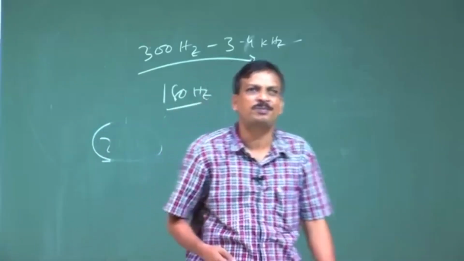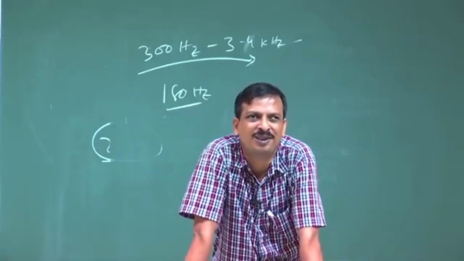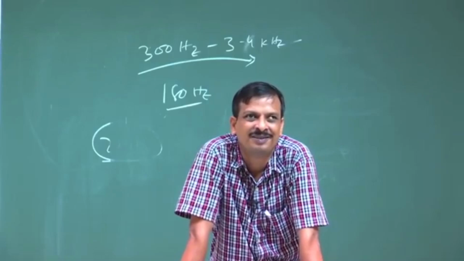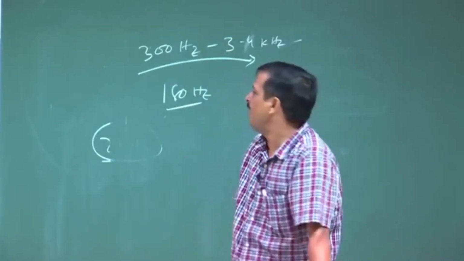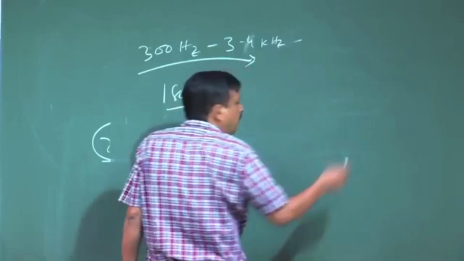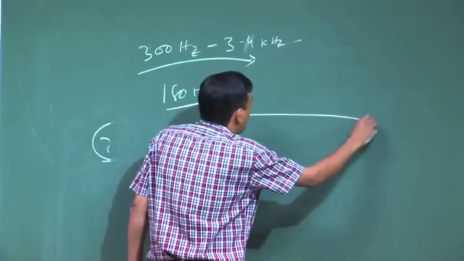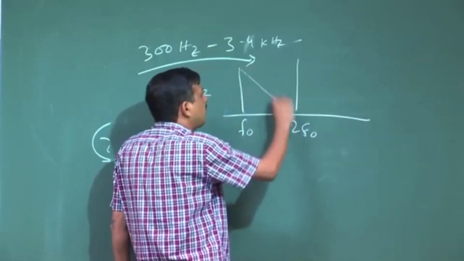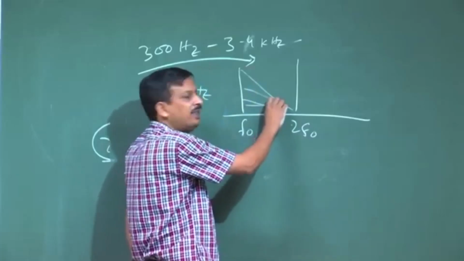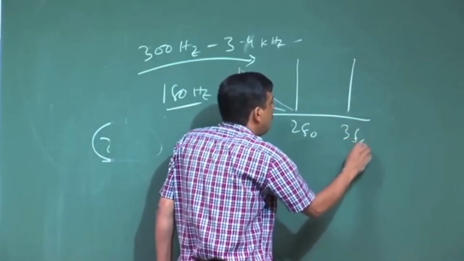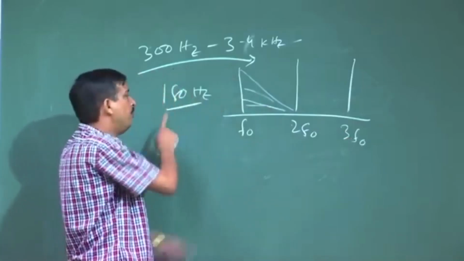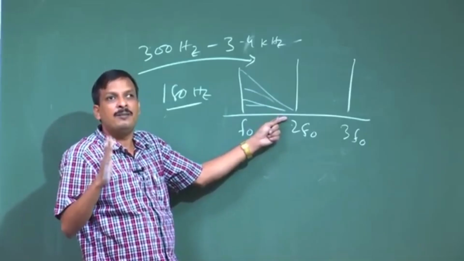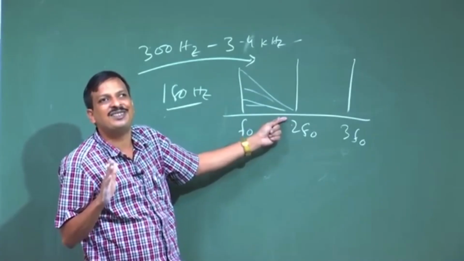F0 is not present, the fundamental frequency is not there, but we still perceive the fundamental frequency, because the property of the fundamental frequency says that the spectral information will repeat. If you plot it, you know this is F0, next will be twice F0, and all the spectral components will be repeated here, next will be thrice F0. So, F0 is not there, but the spectral repetition tells me what is the F0 of that signal.